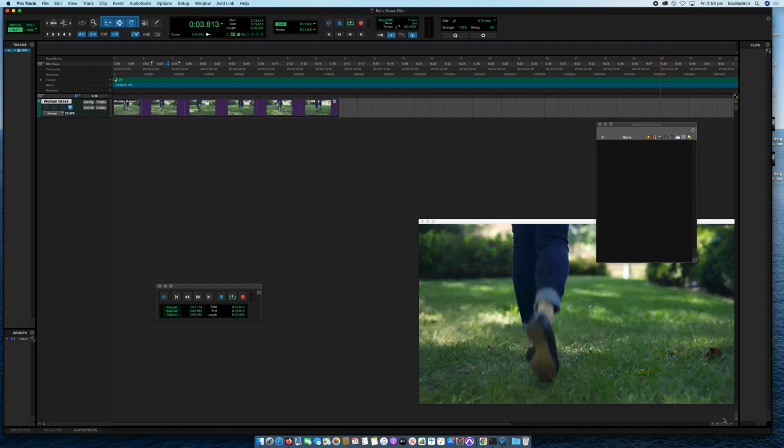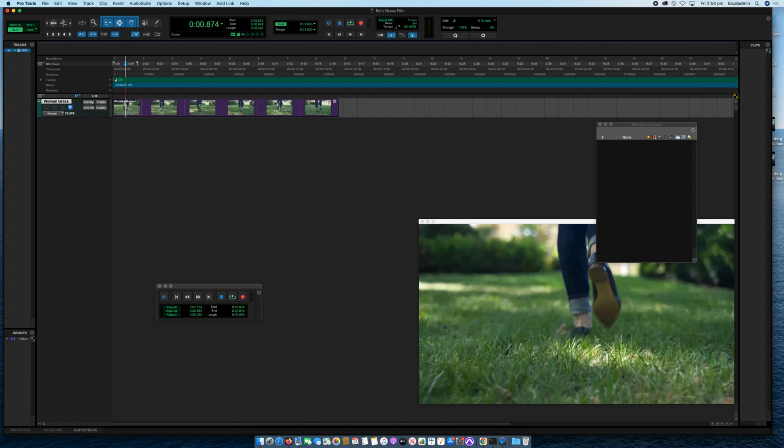If the T and R aren't working, just make sure this little yellow button is turned on. This yellow button is where you want your keyboard shortcuts to be activated. Right now it's saying I want the keyboard shortcuts to affect this window. Whereas if I had this one activated, now when I press T and R, it's going to do whatever shortcuts T and R do to that particular window. I don't know any shortcuts for any window besides this one, so I'm just going to stick to that.